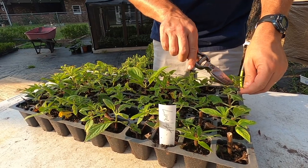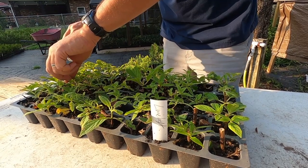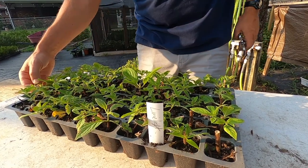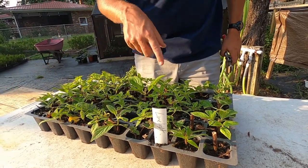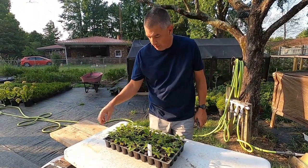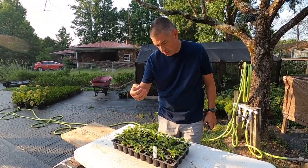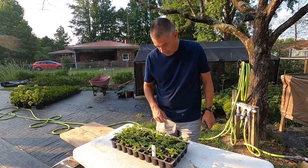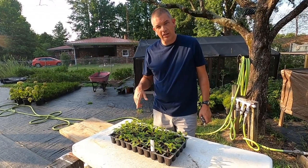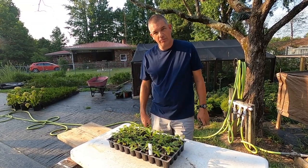So next season, these will begin to be nice and full as opposed to tall and lanky. Tall and lanky plants are always a bad thing — you always got to stay on top of pruning. That's one of the things in a nursery that you just have to stay on. And the new growth on these is so tender, you can actually go through here with your hand and just your thumbnail and just pinch the tips out of these where they put on new growth — it's just like pinch pruning — and force all of these new starts to really start to branch. We also need to start getting these on a liquid fertilizer regimen to get them growing because they are done with the mist.